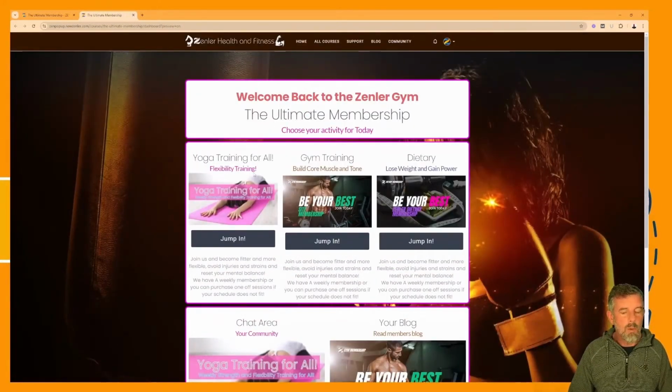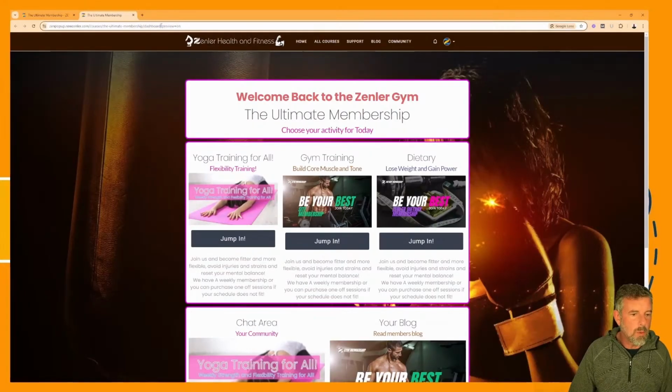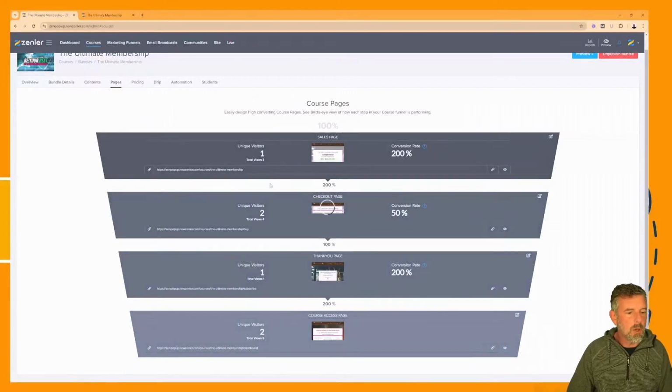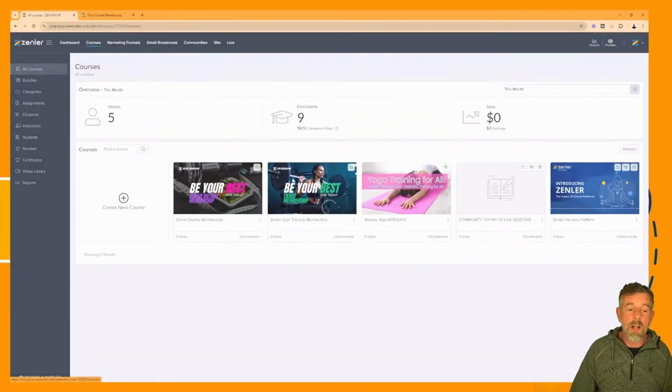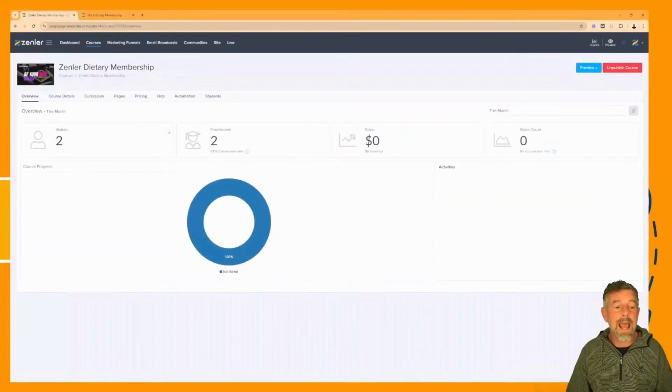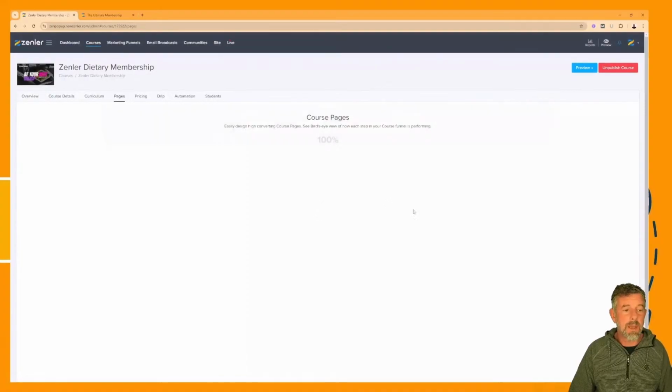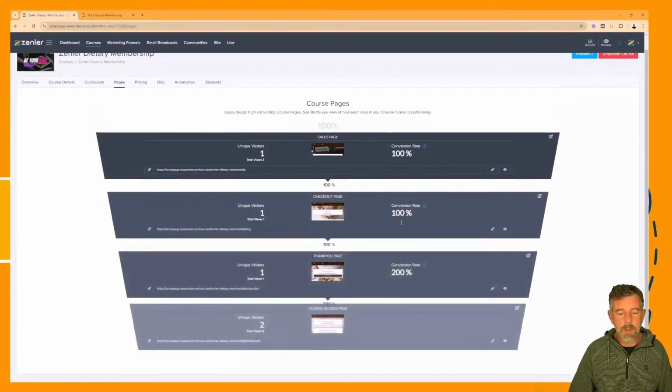So now I want to put a little link going back to this course access page. So I'm in as admin, so I don't want question mark preview on, but I certainly want to take the rest of this URL and link back. So I'm going to copy that. I'm going to jump back into my courses. I'll just do it on one so you can get it, but you would save the block and add it to the bottom of every course access page that you've got as part of the membership.